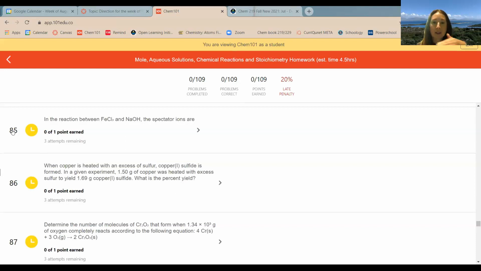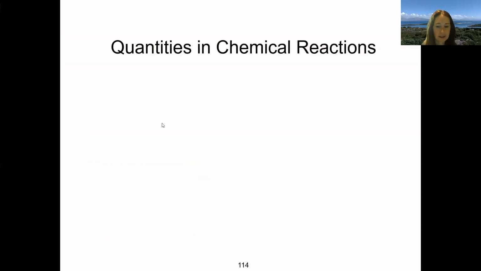And so I pinned those to the top. Everyone's 1 through 85 might not be the same, but they are all either the mole, aqueous solutions, or chemical reactions. So that's in your numbers 1 through 85. Okay, and again, I'll put this in your announcements too. Let me make sure that my screen changes this time. Usually I triple check. Let me just check again. Okay, yes, you can see this.